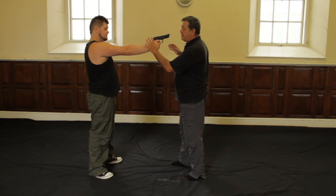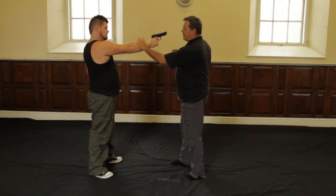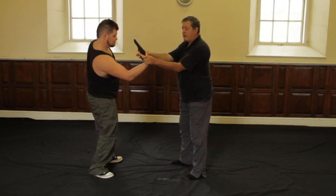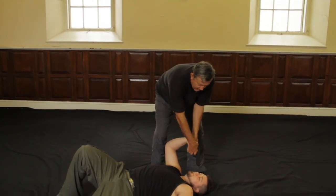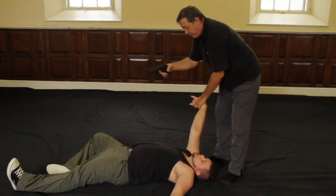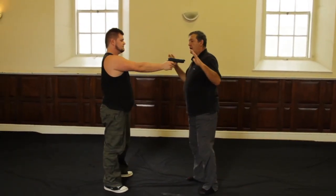With a knife we tend to use this technique, which in Japanese is called kodegeshi, meaning a wrist counter. Essentially it's my left hand coming up deflecting until my thumb reaches the third knuckle, then I'm grabbing, this hand's coming in, I'm pointing it towards him and taking it down in such a way that it results in me controlling the weapon — my finger on the trigger — and the whole thing ends right here, or I can disarm. I've still got control and end the situation like that. Kodegeshi.